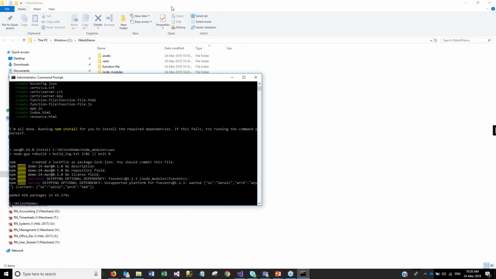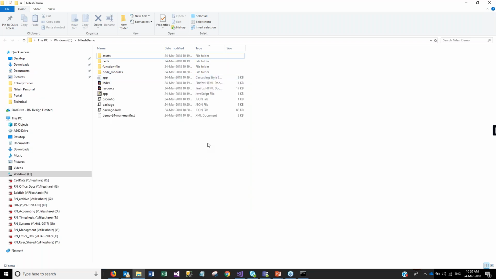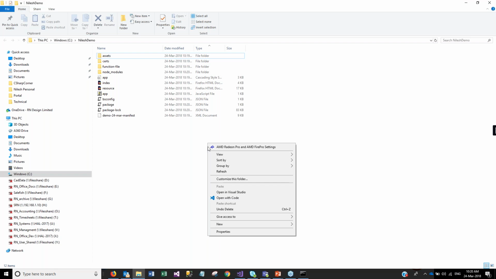Now we want to run it. Imagine you don't have Visual Studio 2015 or 2017, or you don't want to use the commercial version, and you are a developer and you want to use Visual Studio Code. You can use any other editor onto which you can run npm. But for this demo, I am showing you Visual Studio Code. So I'm clicking on this folder over here and clicking open with code. I have already installed Visual Studio Code and I'm clicking on the open with code button.